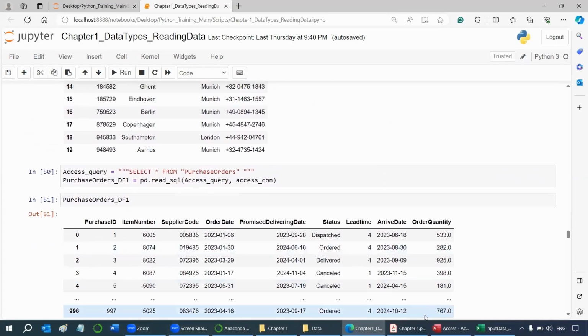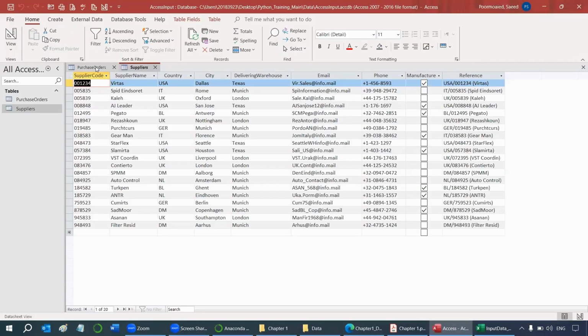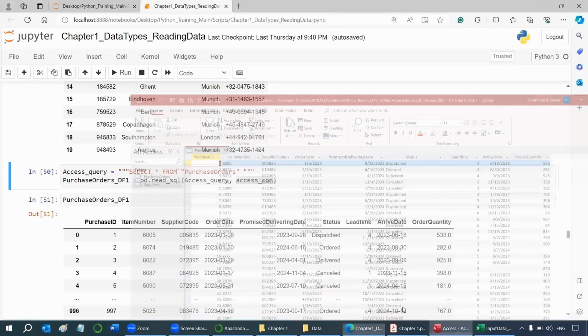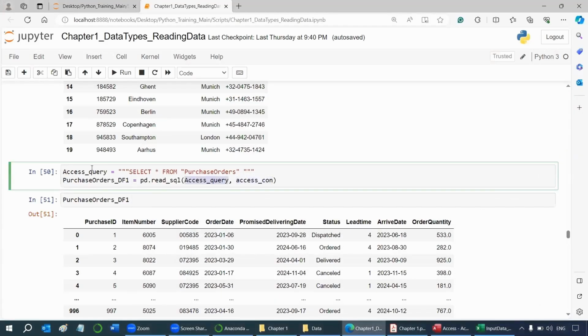And we have another table, as you see here, purchase orders. Again, here I say, okay, use access con. Access con again is connection to this access database. I don't need to connect again, and use this access query. What is this access query? Access query says select all columns from purchase orders. Look, this access query is just a name.